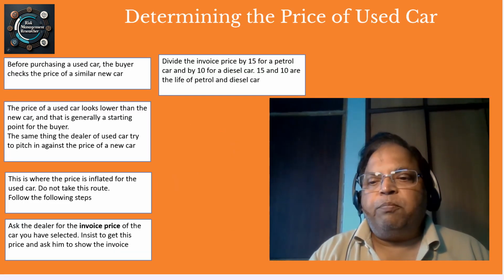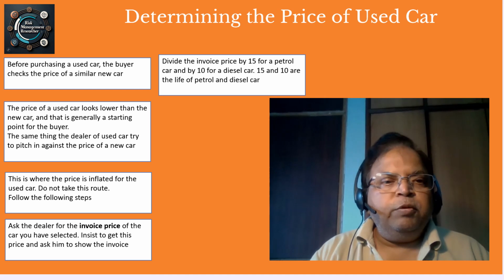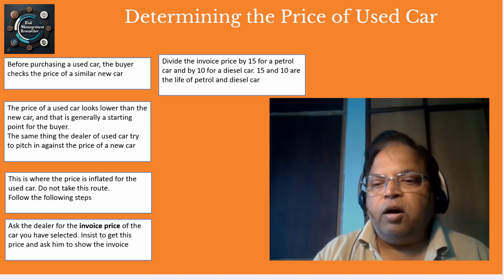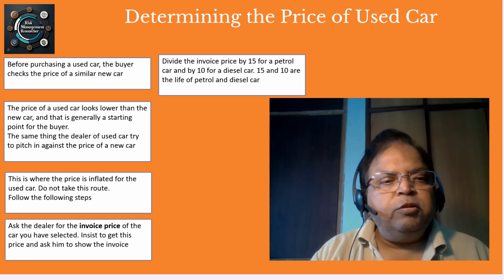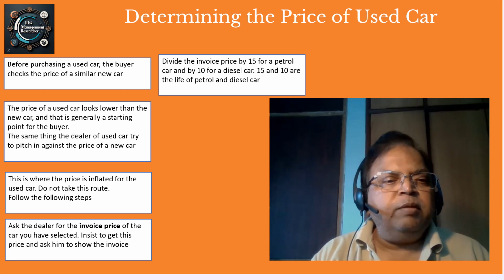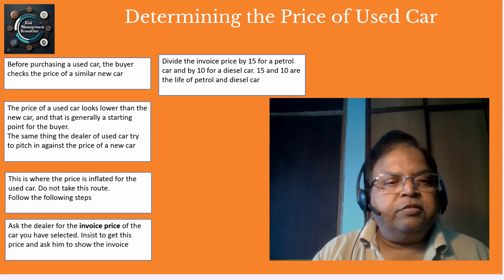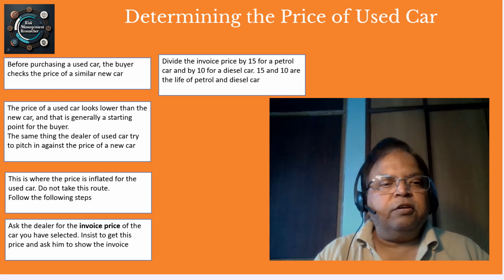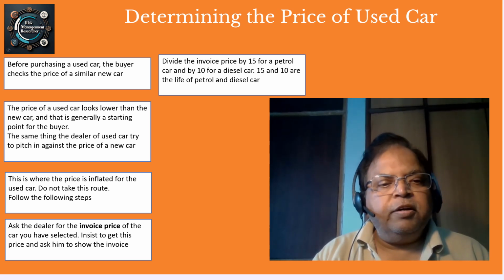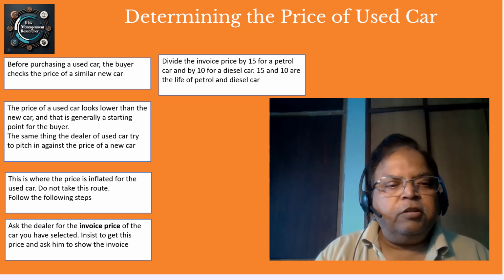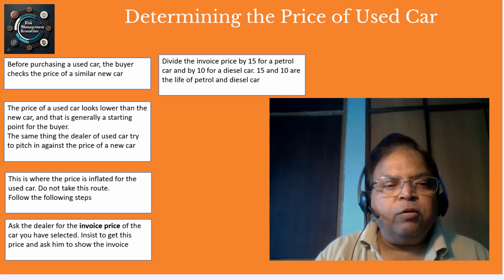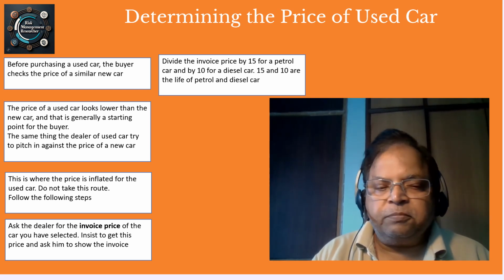So, determining the price of a used car. Before purchasing a used car, the buyer checks the price of a similar new car. The price of a used car looks lower than the new car, and that is generally a starting point for the buyer. The dealer of the used car tries to pitch the same thing against the price of a new car. This is where the price is inflated for the used car. Do not take this route. Follow the steps that I am suggesting.